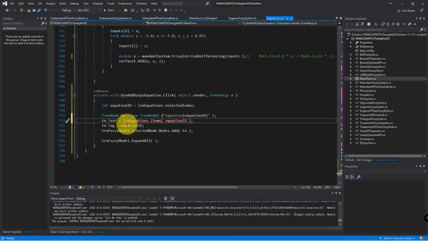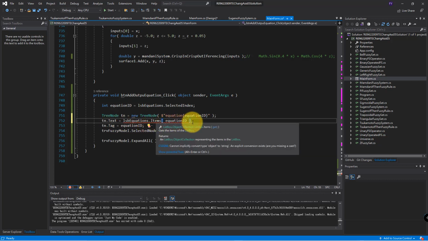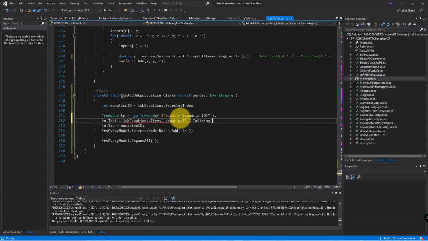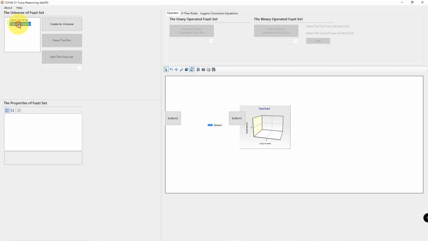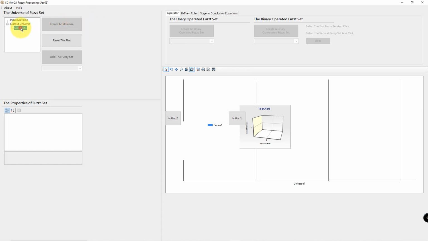We set the face text of this tree node. But since it's an object, we will add ToString. Text should be a string. Okay, so let us see what it looks like. If the user wants to create a Sugeno model, specify the output universe.